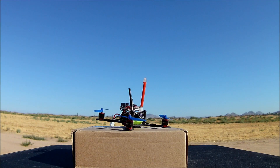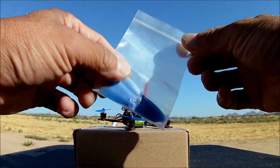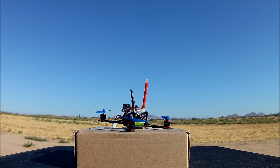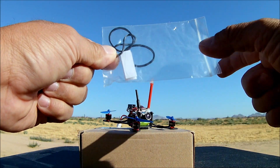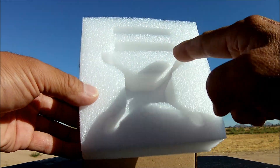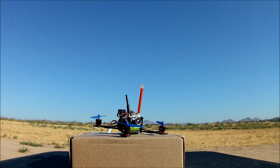I'm always forgetting to tell you what it came with. It came with an extra set of props — all eight of them — so you need to place the props yourself. Here is the bag that the battery came in, the rubber bands, a velcro tab, and the foam protection inside the box that the quadcopter came in. The battery and props were right in there as well. That's about everything that came in the box.